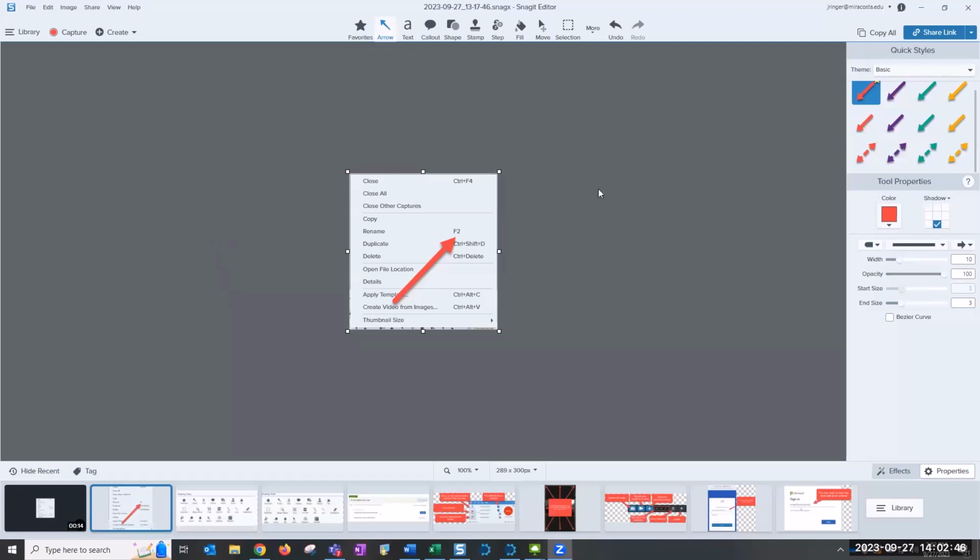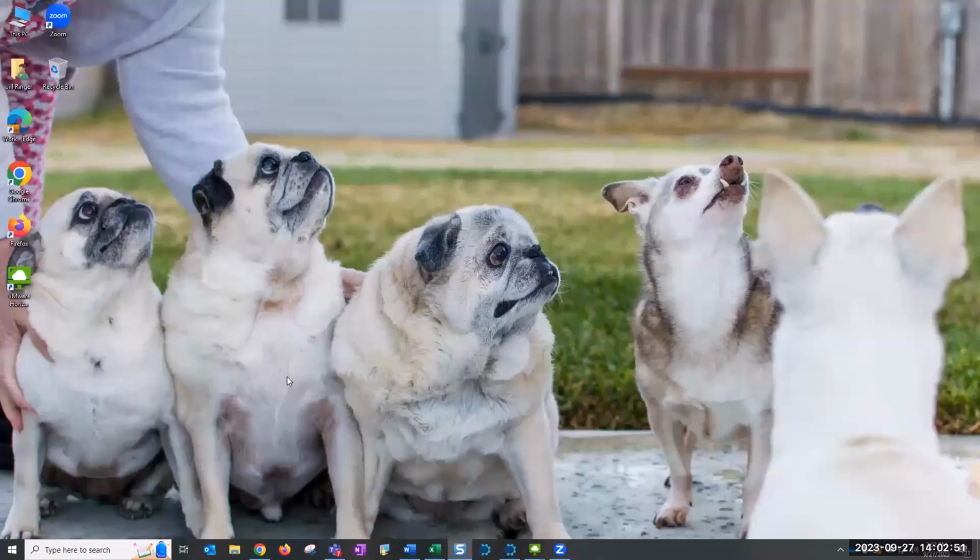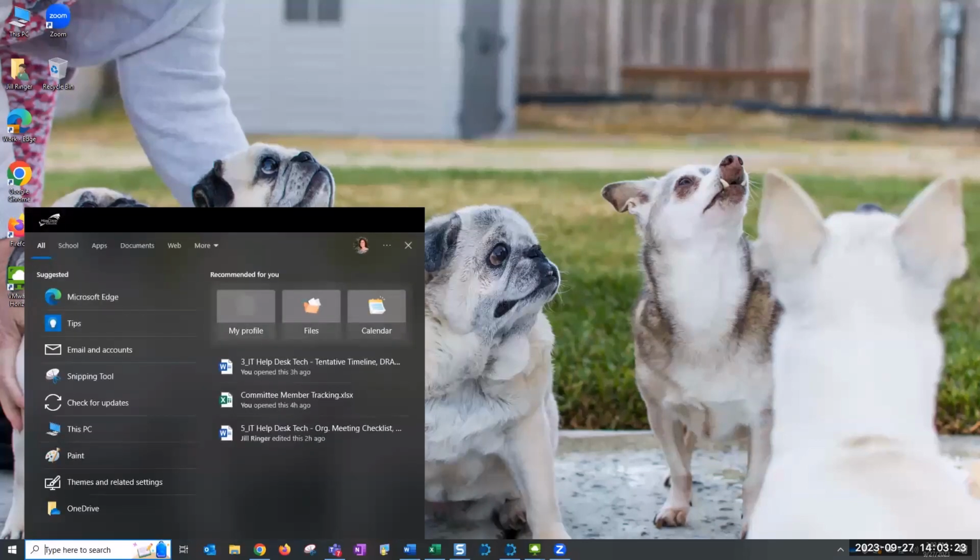So the first thing we're going to talk about is how to access SnagIt and SnagIt Editor. I'm going to go basically from the beginning for anyone who has never used this before. Some of you may be power users, but I want to give everybody the chance to get caught up on what we're doing. There's a couple of different ways to access SnagIt. If you already have a hotkey set for print screen, that's one way to get to it, or you can use the program itself.